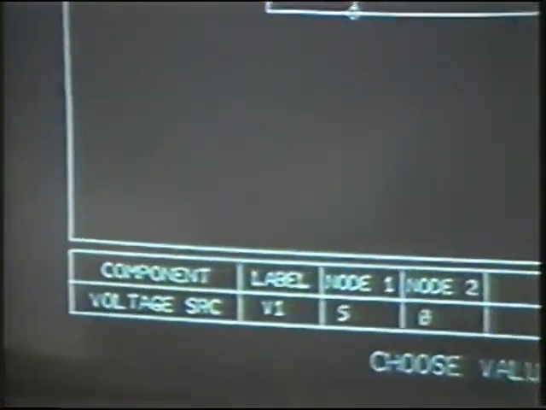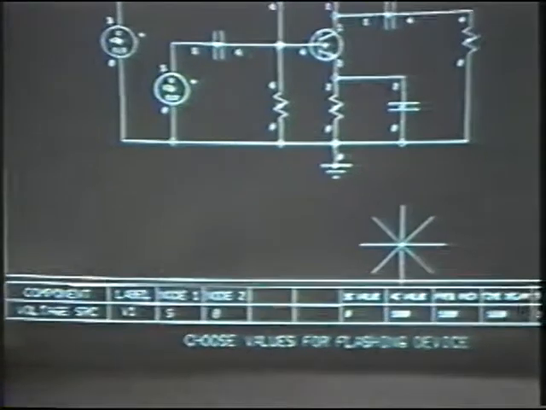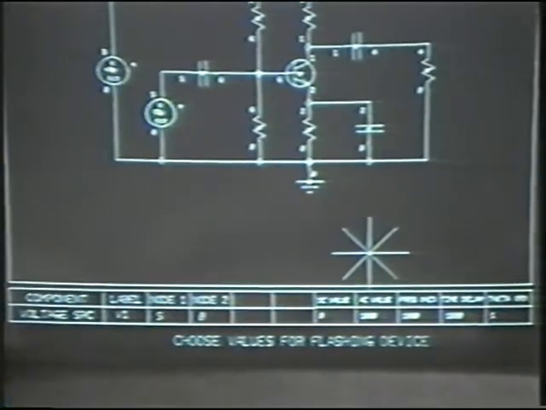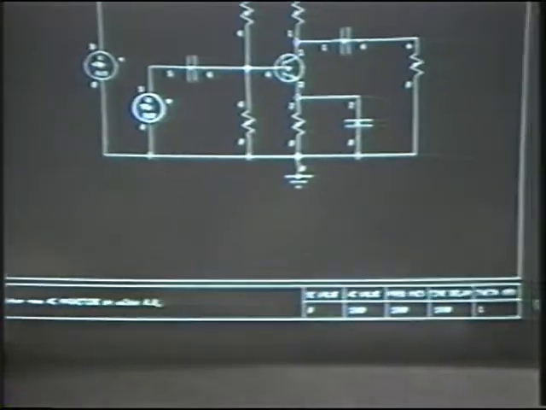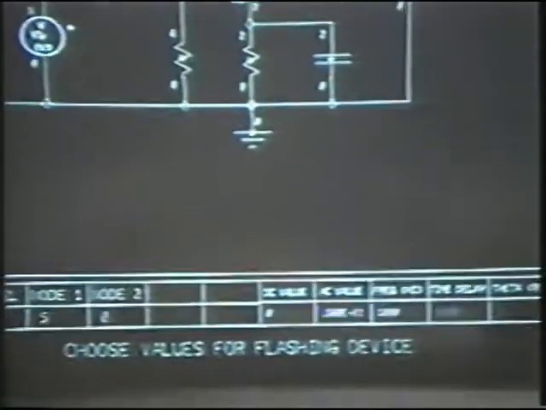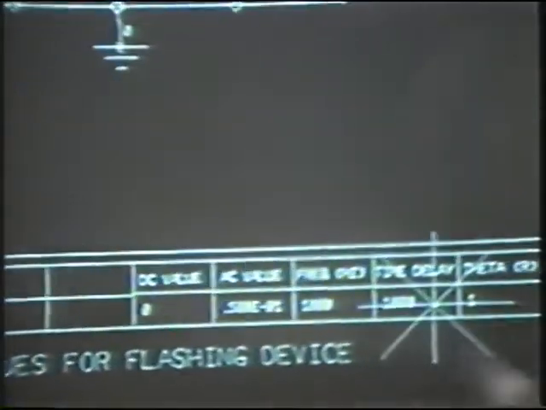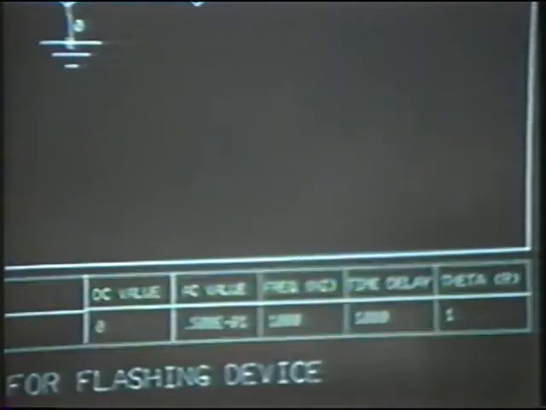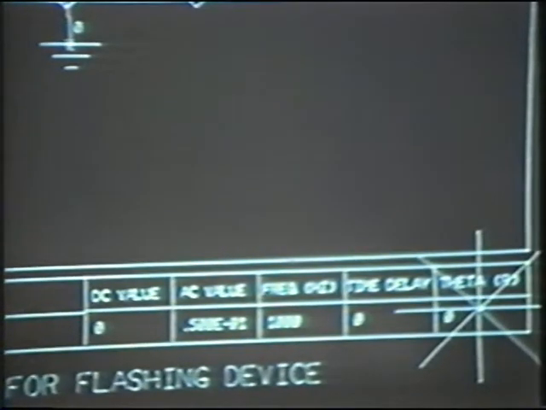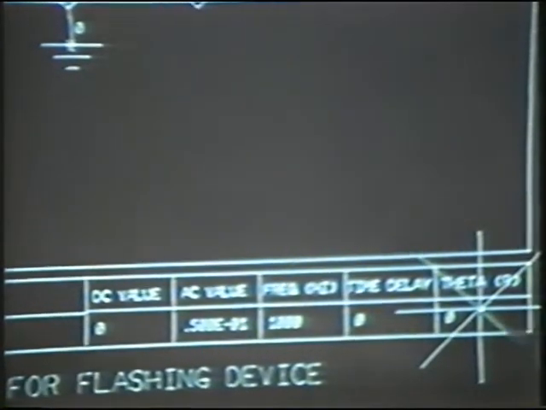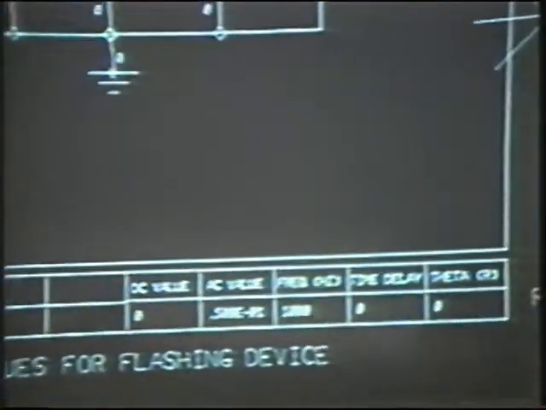I enter a 0, and the 0 value is recorded in the parameter section. We change also the AC value to, say, 50 millivolts. And maybe put a 0 time delay in and remove any phase shift we had. Okay, so now we've completely defined this power supply.